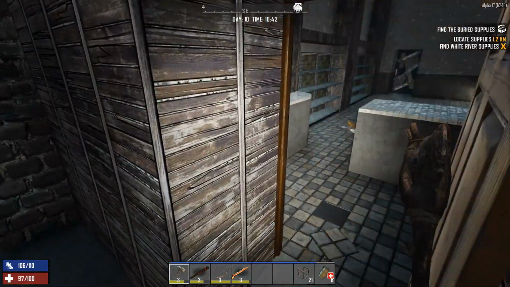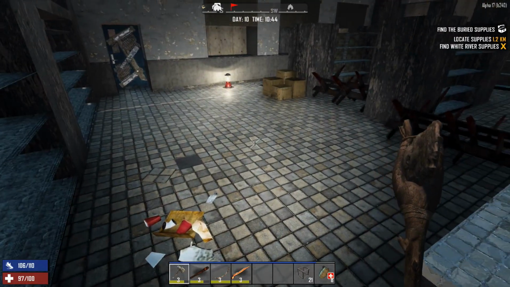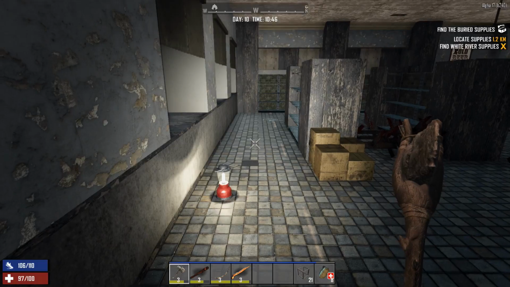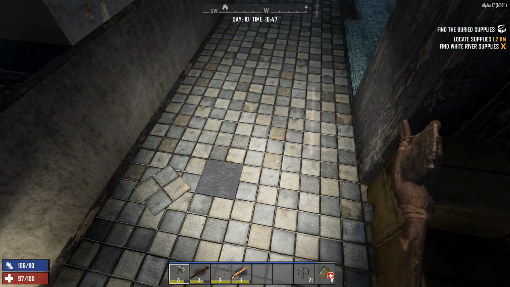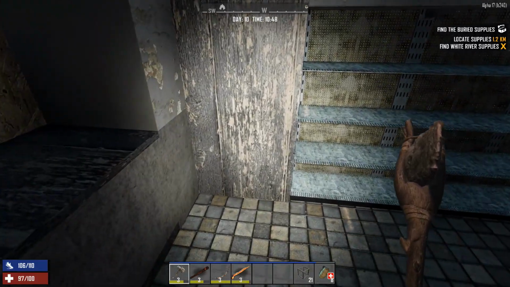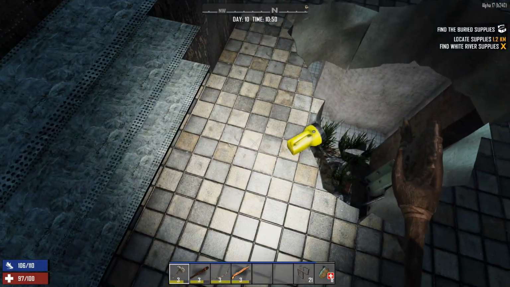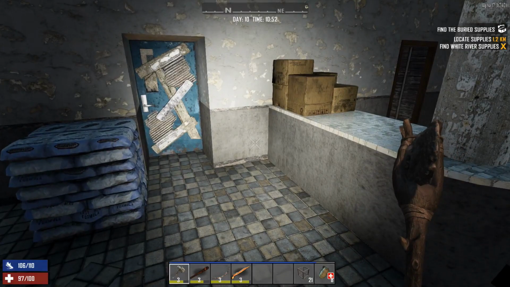Okay, that door is locked. Maybe all the zombies already came out of here? Looks like we're supposed to go down here. I don't want to go down there, man. I do want this stuff.